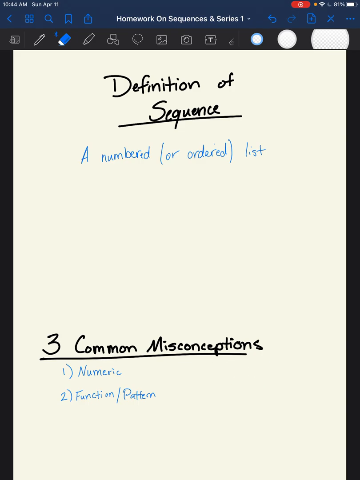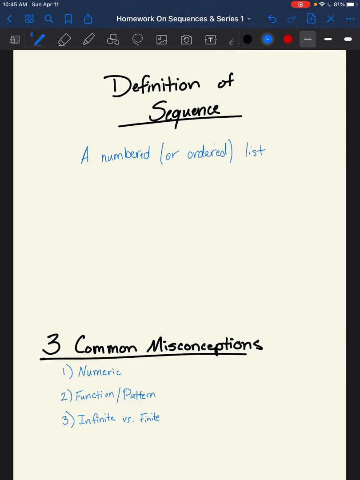Along this logic, the third misconception is that a lot of people think sequences are supposed to be infinite all the time, and they're not. We can have a finite sequence. For example, a checklist is a sequence. You have to do things in a particular order, but eventually you're going to stop. You're going to be done with the task. So again, it doesn't have to be an infinite sequence. The sequence doesn't have to keep going on and on forever. It can just be a finite list of things.